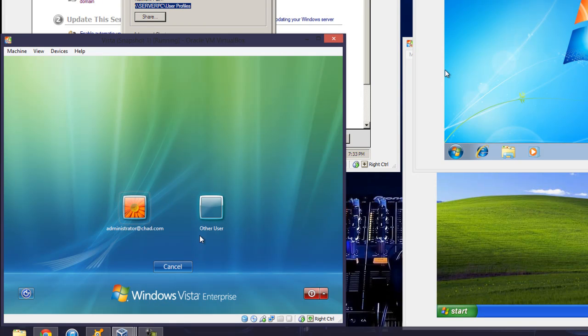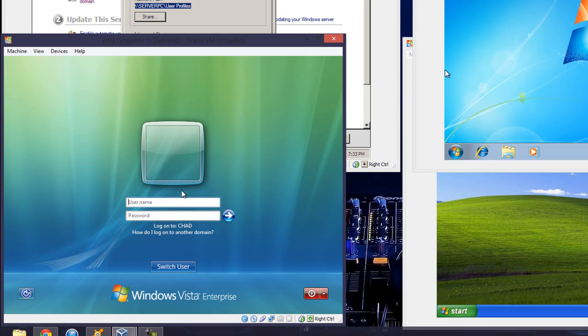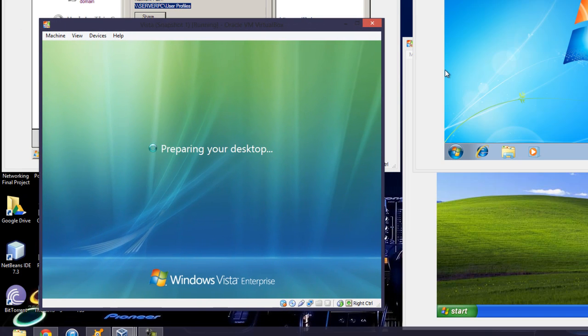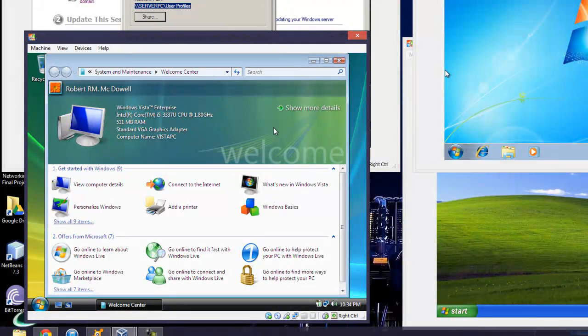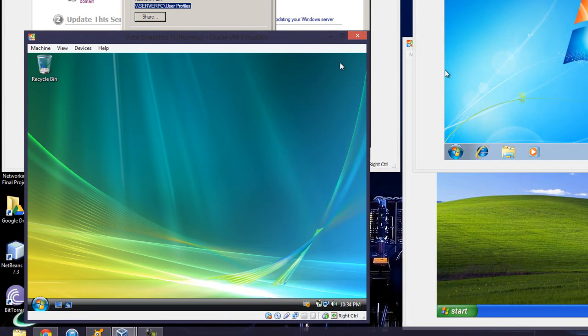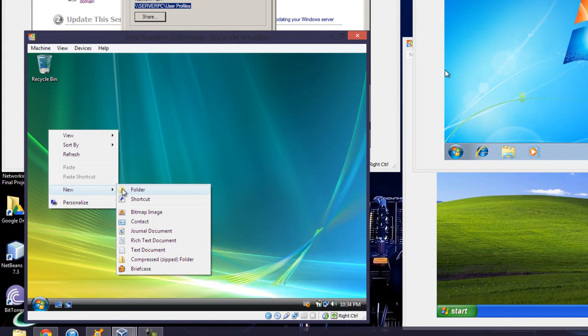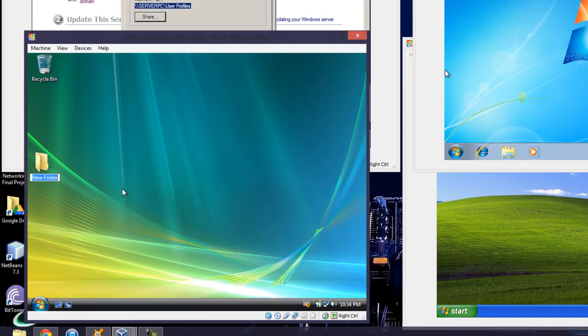We switch users, go into Other User, and I'm gonna type in R McDowell, the user I just created, and type in the password. So here we go, we've logged in.